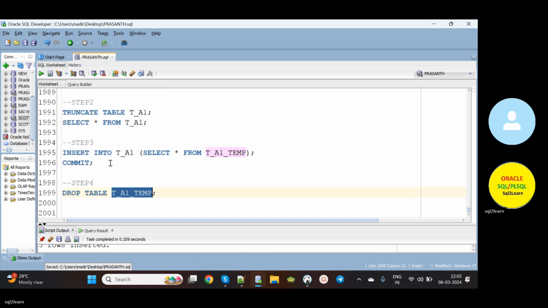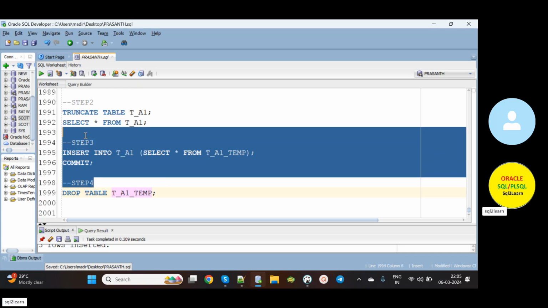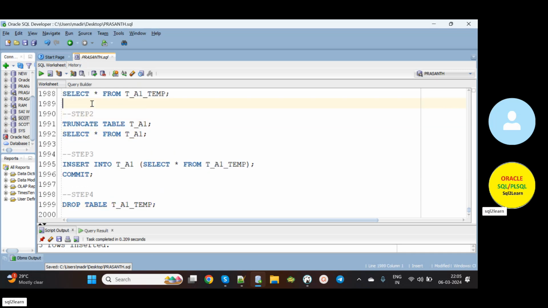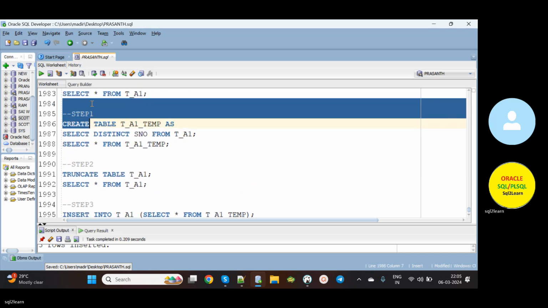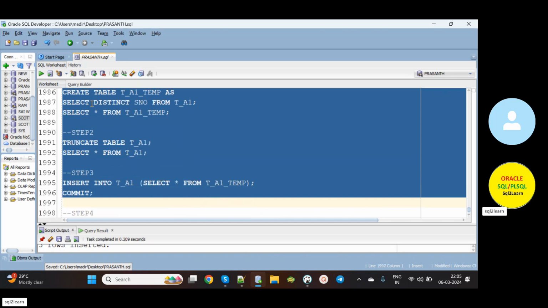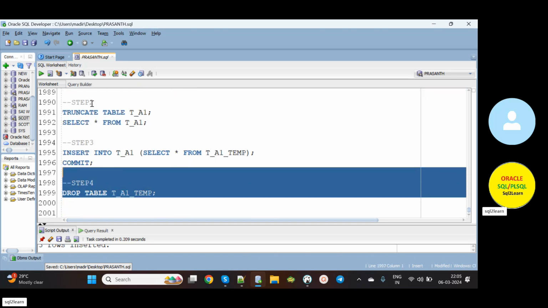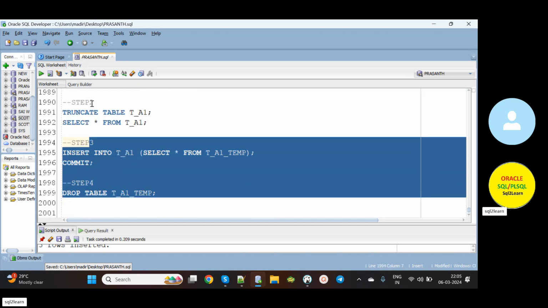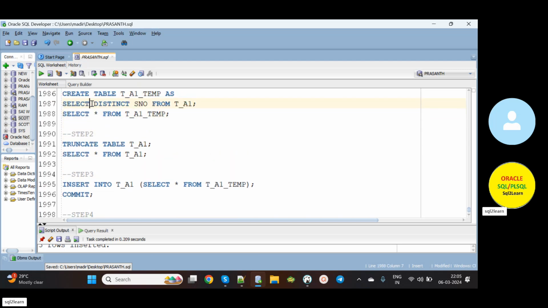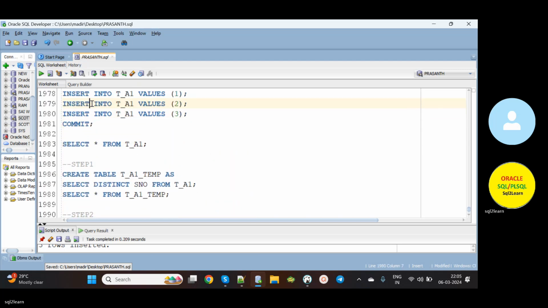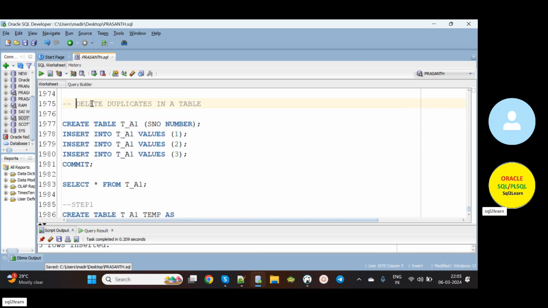So it is a 4-step process. This is a very lengthy process. How can we do it in a single step? That is what we are going to discuss now. How to delete duplicates in a table?